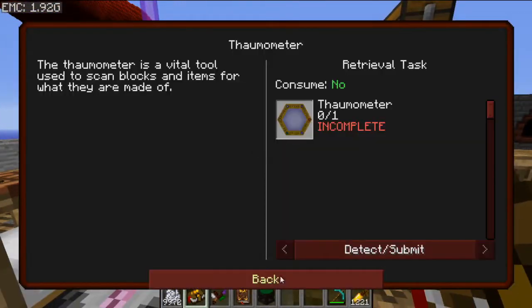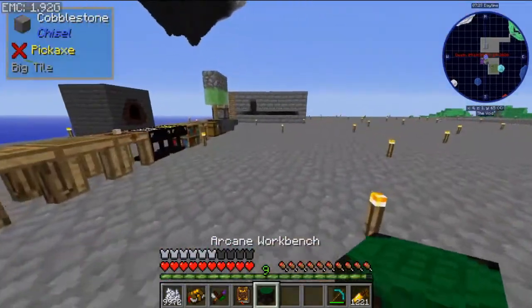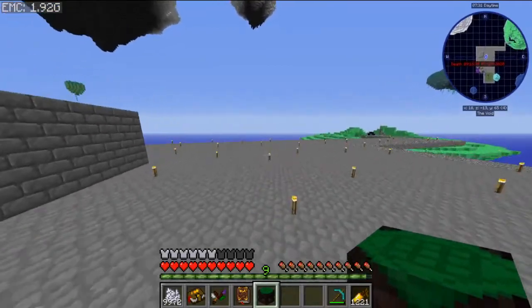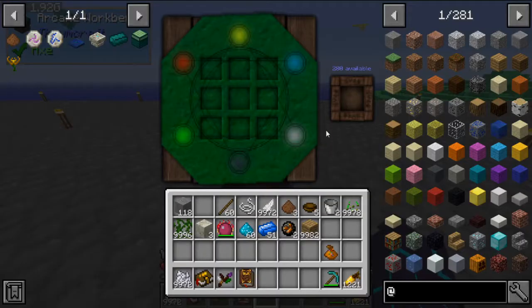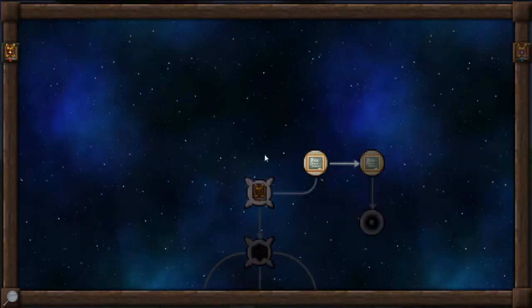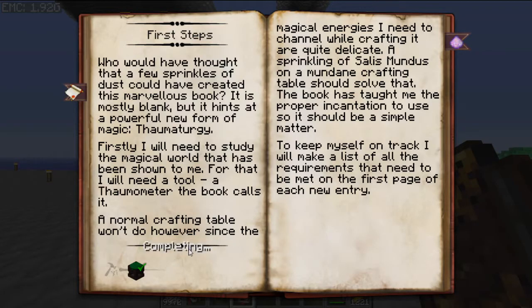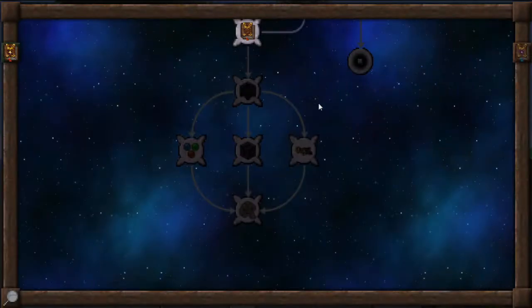What I want is this crucible. So let's go over here. Let's stay away from my main part of my base, especially for this. Okay, so that's gonna need crystals. Okay, so that means I need to do this. Okay. Complete. Yeah, we've done that.